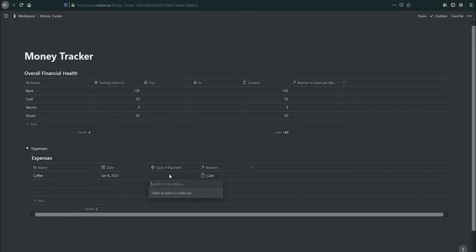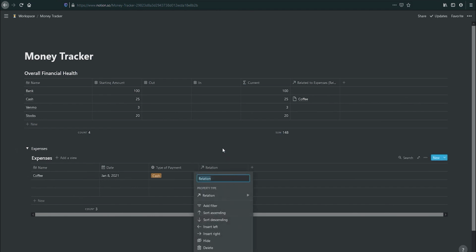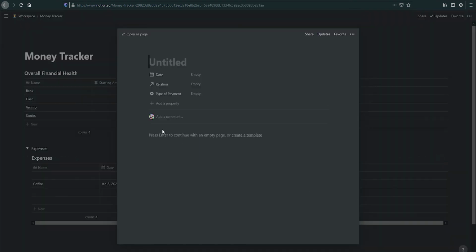Now, I probably don't want to actually see this usually, so I can just hide this entire column and just make sure that when I press new over here, I add it correctly.